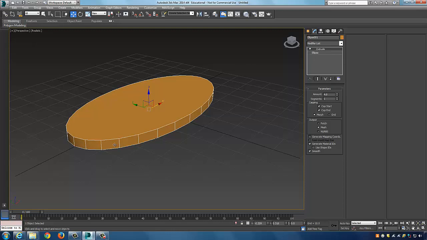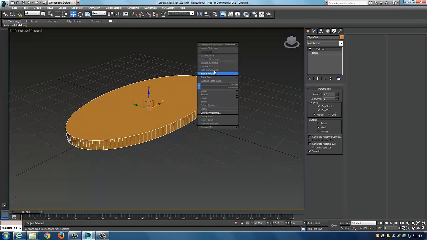If I want to increase the number of segments around here, I actually have to go into the ellipse that I used to create it, go into the interpolation settings, and increase the number of steps. A good number for interpolation steps is probably 32 if I want it to be very smooth. Awesome. Now I go back up to the extrude. Cool. Now I'm going to say hide selection.